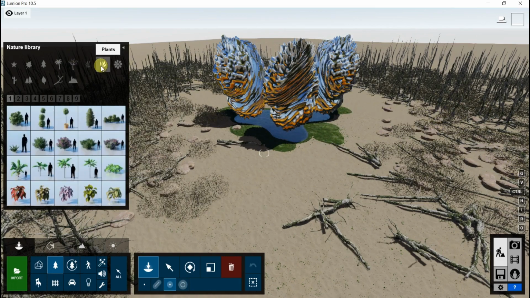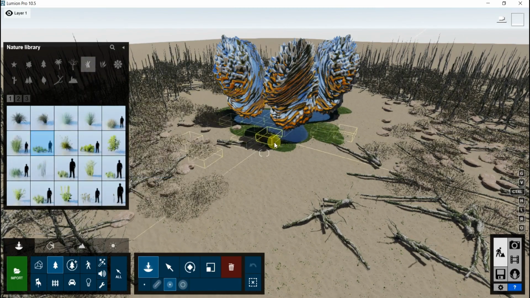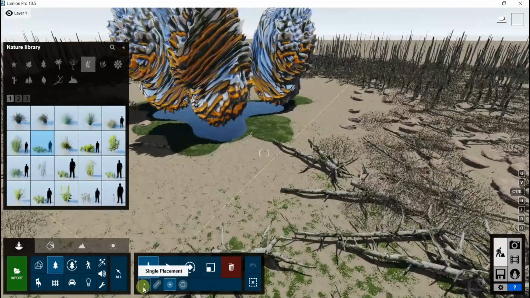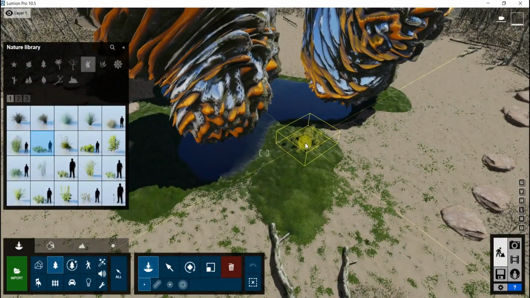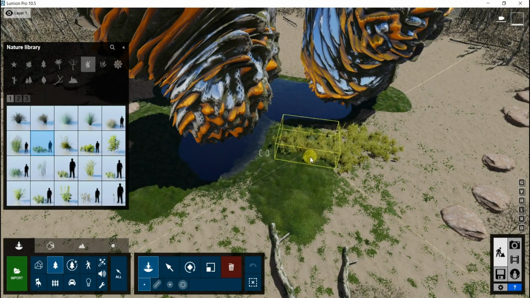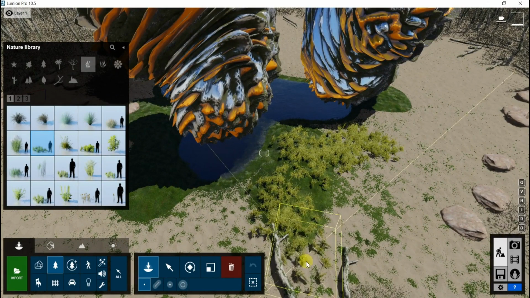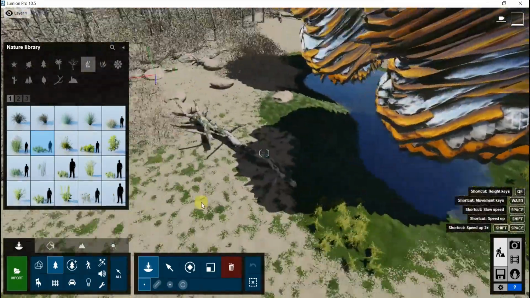Let's do some plants. I have to do this manually. Yeah, I might just do it manually. We can have them bleeding outward too. Yeah, let's set up our scene first and make sure it looks correct around the water's edge there.